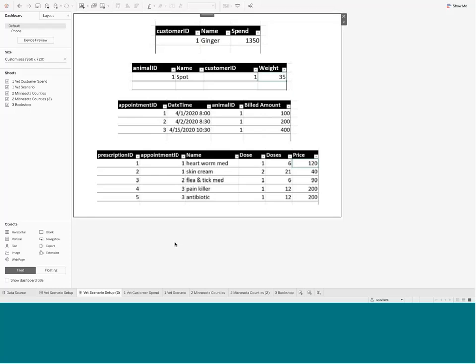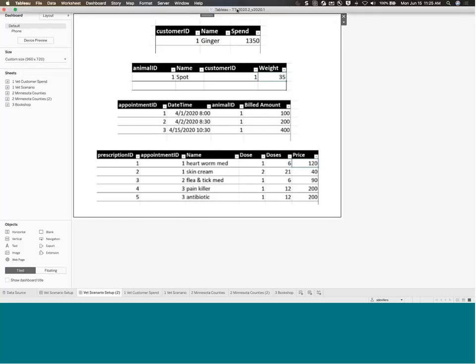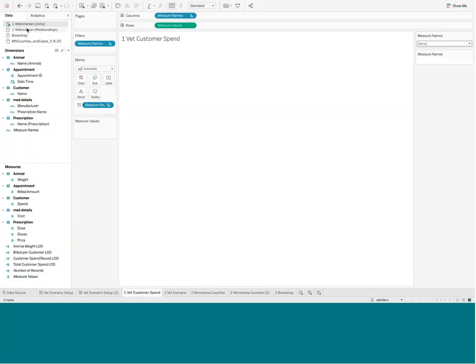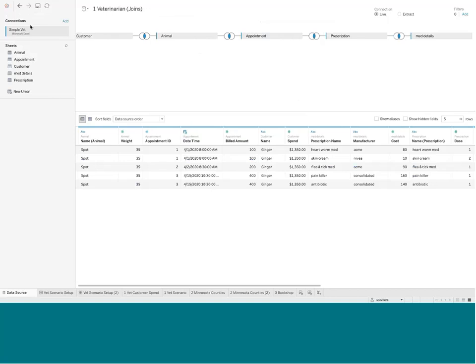So that is essentially the data that we're going to take a look at. But in order to understand what's new in Tableau, it is easier to understand that by contrasting it with what is old. So we're first going to take a look at this data set in 2020.1, and then we're going to take a closer look at it and see the differences in how it works in 2020.2. We are in 2020.1 right now, and we'll start by taking a look at what the data set looks like before we start looking at any of the data.